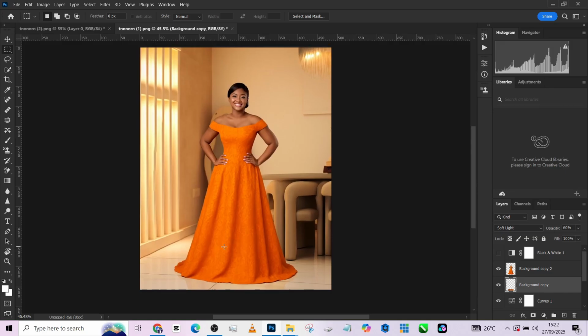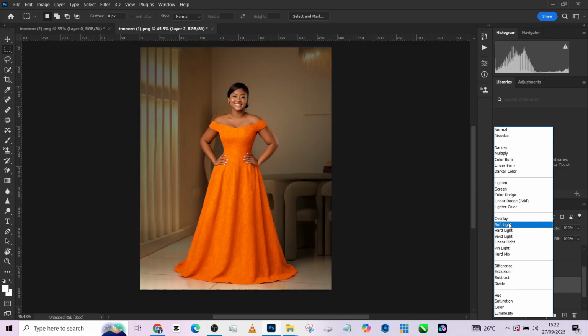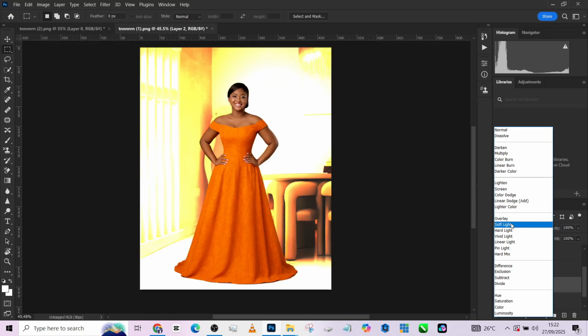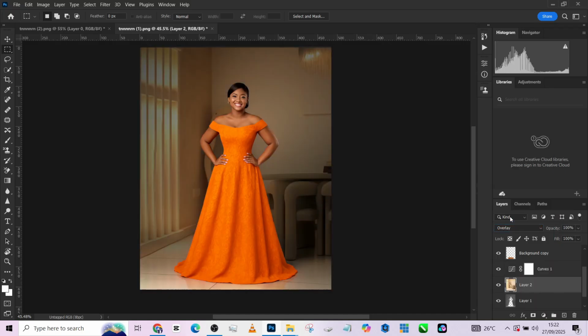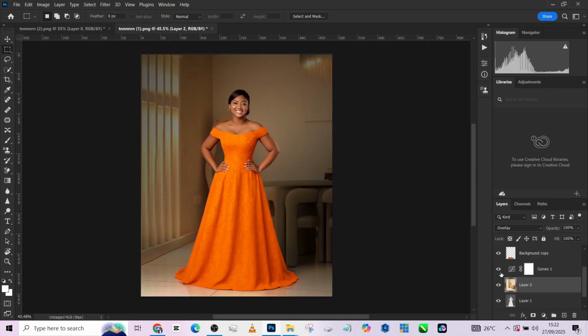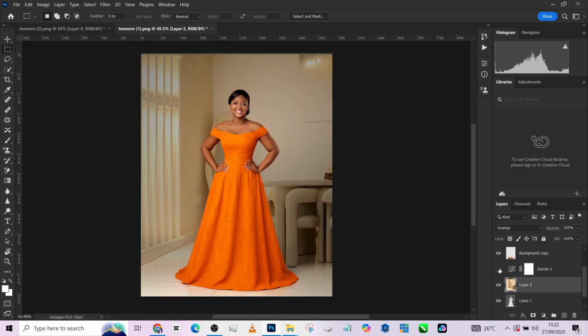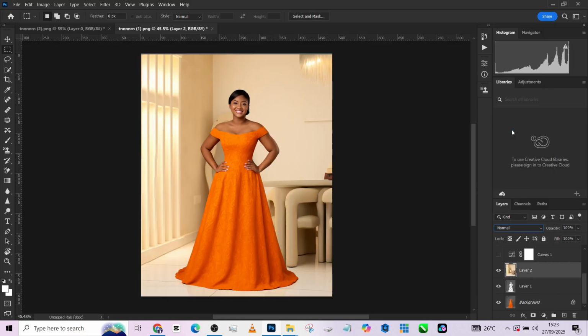All right, so moving forward, the next thing we need to do is to check if we need to restore our shadows, which I think we need to do. And of course, we didn't change the blend mode of our background, so I'm going to change the blend mode to overlay. Working with it in overlay now, we are noticing that our background is losing luminosity, so we can turn this off and check. All right, looking at this now, I'm going to maintain my normal, so there's no need changing the blend mode. Everything is working perfectly.